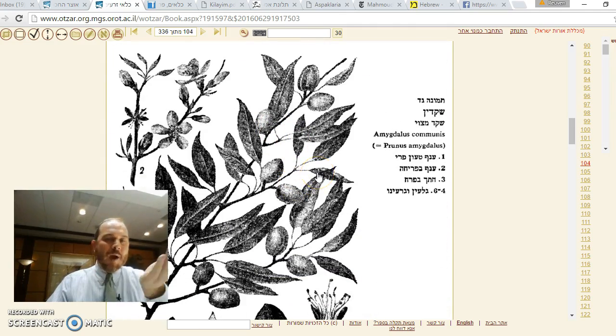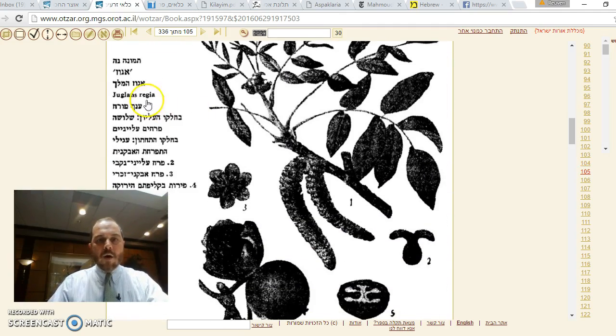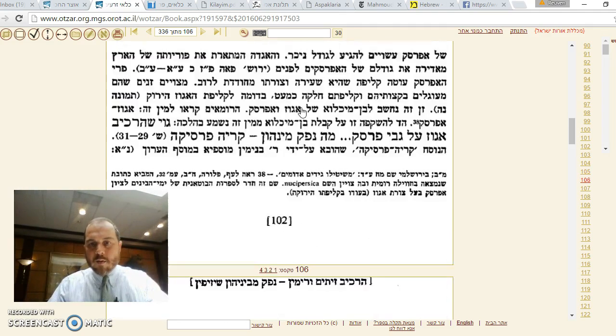And shkedim. So why in the world would you think shkedim is interesting? Maybe you would think that because when the almonds grow, they do grow in a fuzzy way. They do look like tiny little peaches. They have a sort of fuzz on them, and that fuzz falls off afterwards. Nonetheless, they are Kilayim zeh bazeh. Egoz, okay, is egoz hamelech. These are walnuts.